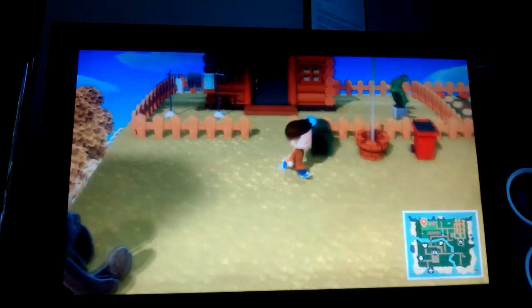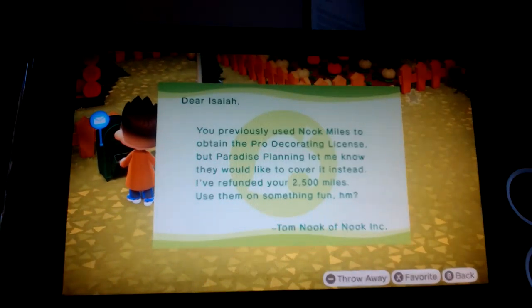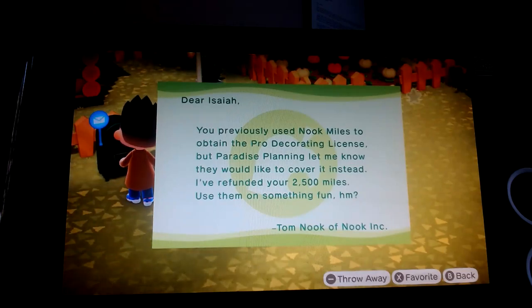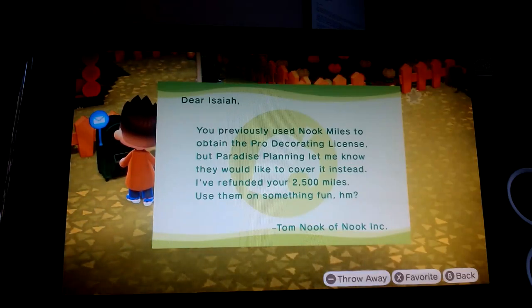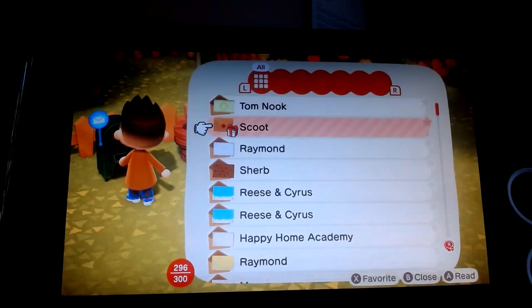Alright, let's see what's in our mailbox today. Tom Nook: I previously used Nook Miles to obtain the pro decorating license, but Paradise Planning let me know they would like to cover it instead. I refunded your 2050 miles. Use them on some. What?